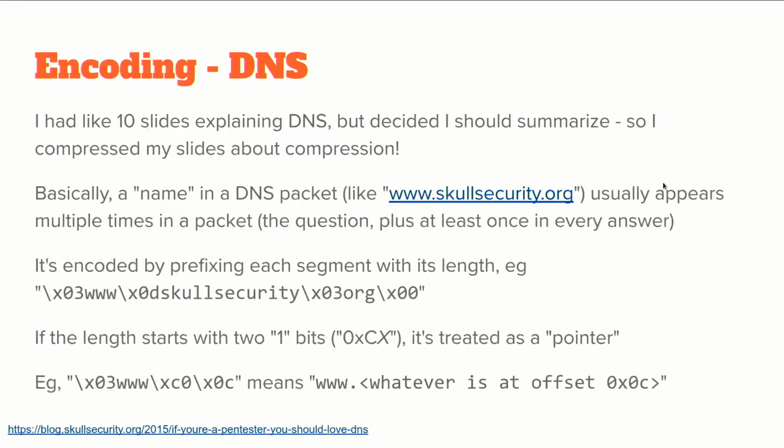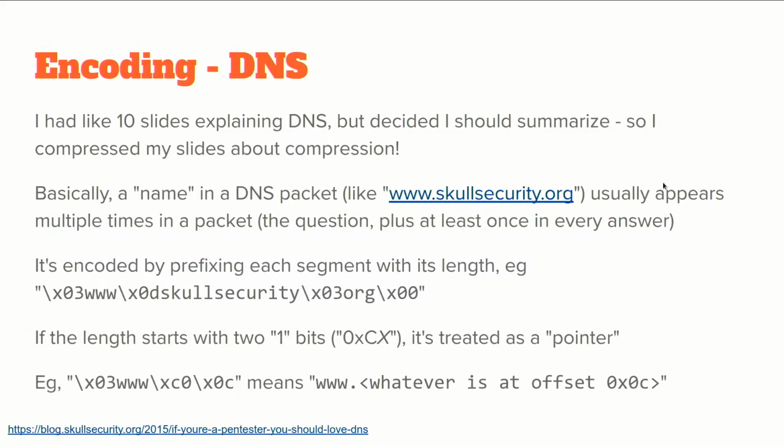DNS, RFC 1035, was invented back in the 80s, and as a result, those extra 30, 40, 50, 100 bytes in a packet are a really big deal. So they added a thing called compression. If you read RFC 1035, you'll read all about this. But the essence is, when you encode a name, I'll use my own domain as an example, it takes each piece of the name, www, skullsecurity.org, it prefixes a length, and then sends that.